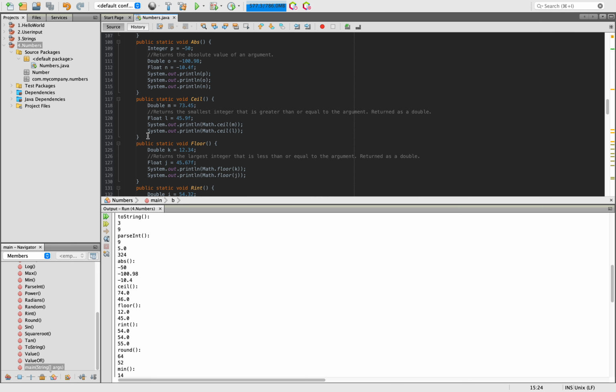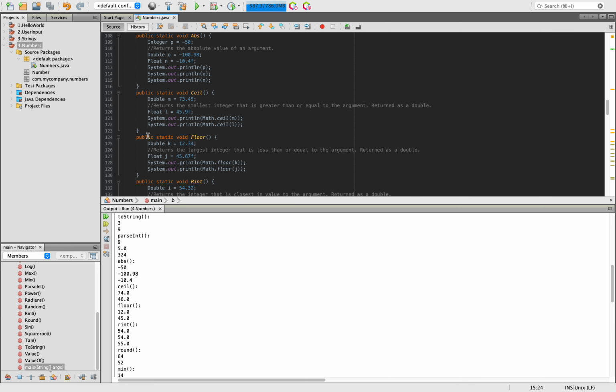Okay, and so the next method that I did was abs, and this one returns the absolute value of an argument. So in this one I have three variables with three different data types so that it can show what each data type would look like.